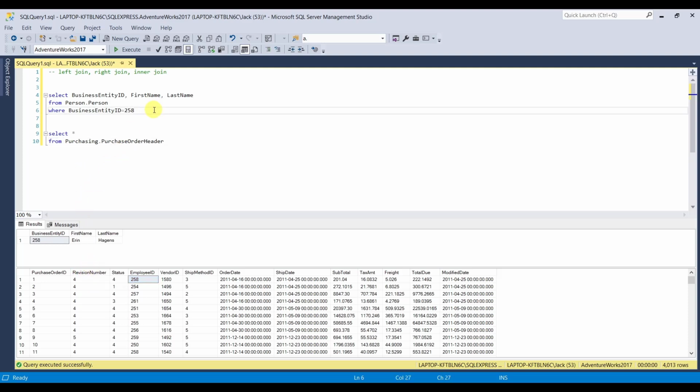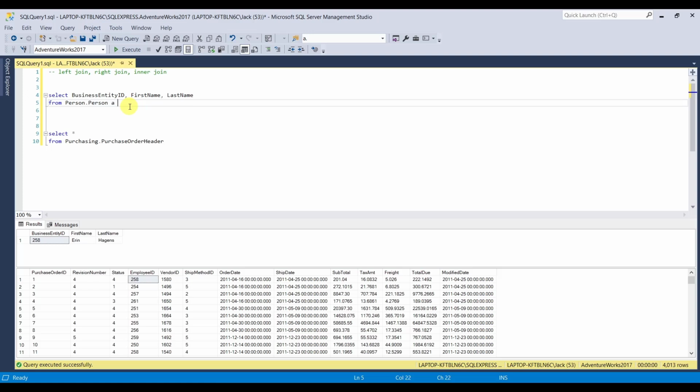Now I'm going to do a left join to demonstrate the left join. That's the reason why we join. I just described why we would want to join tables: to find out who these people are, who the vendors are, who the employees are, because we don't have the details of this. The details are in here, the details of this employee ID. So this is how we join.